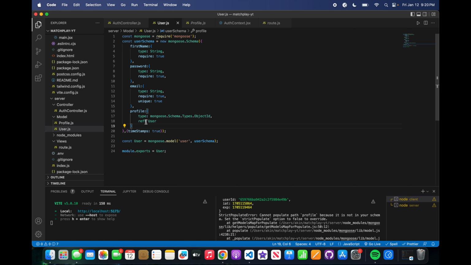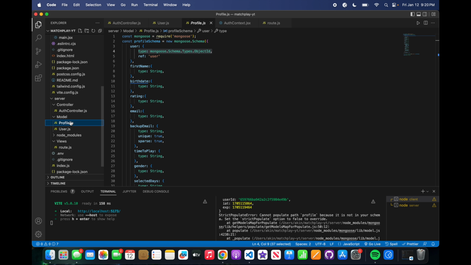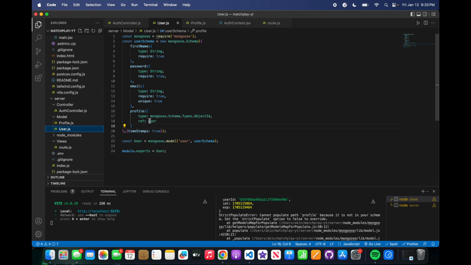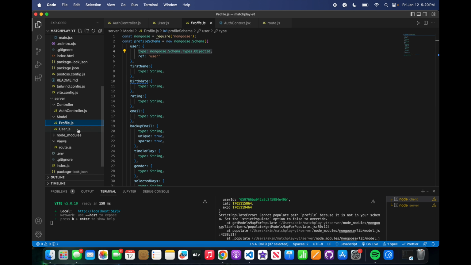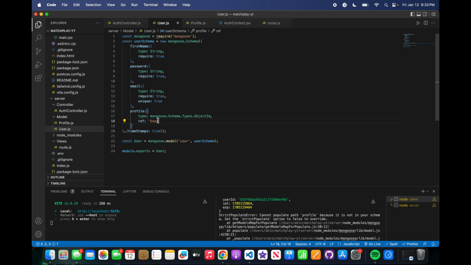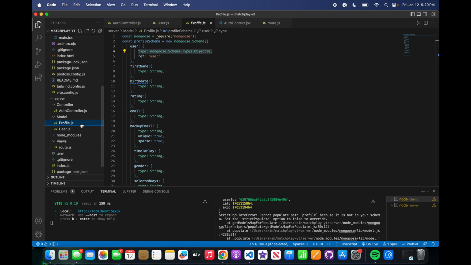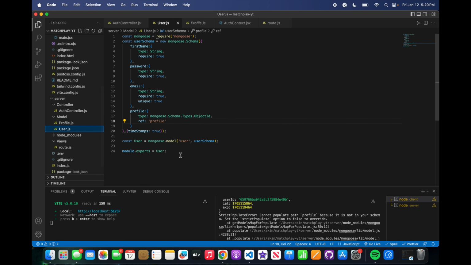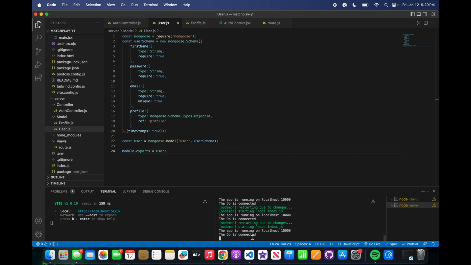And the reference would be user. Actually, this would be profile. Yep, this should be profile. All right, so now this should work. So our problem was we were missing that.